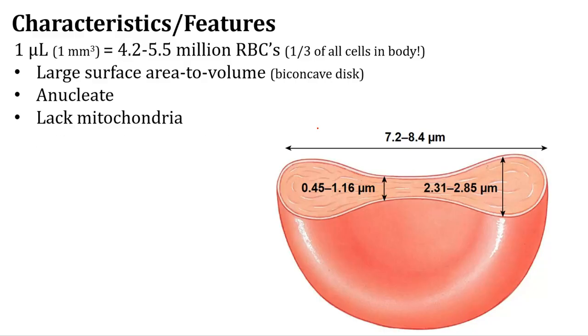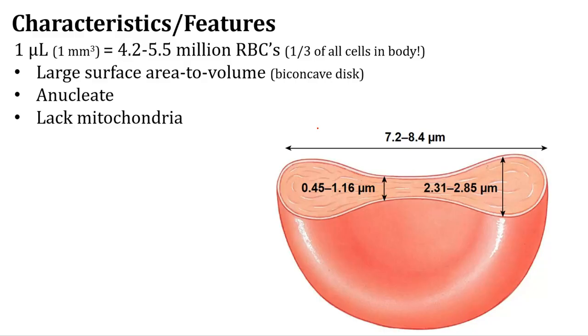Okay, red blood cells do not have mitochondria, so they don't actually use the oxygen that they hold on to. Remember, mitochondria is the organelle that facilitates aerobic respiration, and that's what requires oxygen. And red blood cells don't have that, so they don't actually participate in aerobic respiration. They don't actually use oxygen, even though they are the main carriers of it.